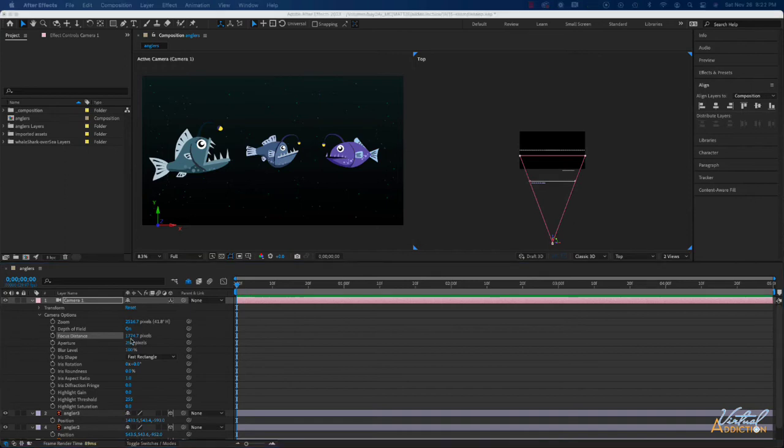So if we pull the focal distance back, so it's closer to our camera, and then if we adjust our aperture, and the aperture is similar to a real-life camera's aperture, it's going to adjust how shallow the depth of field is. The larger the aperture, the more shallow the in-focused area will be.